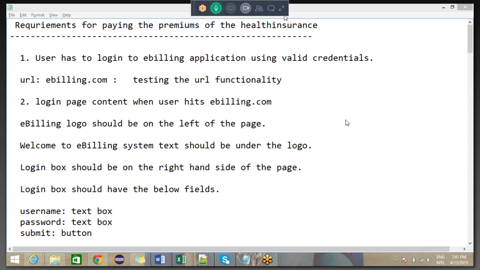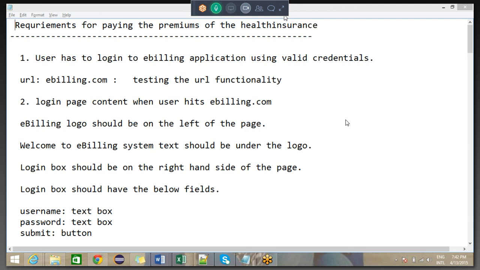You have to sign up first. Assume that you have credentials created by the carrier. Then what do you need to have? You get an email that your account credentials are created, and within that email you'll have a link. Even though your user credentials are created, your link should work properly.